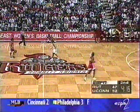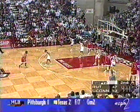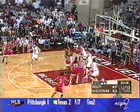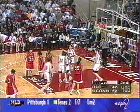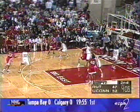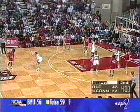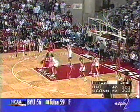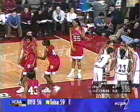I still think the tempo has really favored Connecticut in this second half, Robin. Rutgers hasn't even tried to push the ball up the floor, even in the half court, as they did in the first half. Pointer is fouled by Rita Williams. Tamara Young coming back in for Rutgers, Usha Gilmore taking a seat. Tamara Young, remember, a penetrator. She's great off the dribble, shooting the jumper. Penetrating right there, and drawing the foul is Tamara Young.